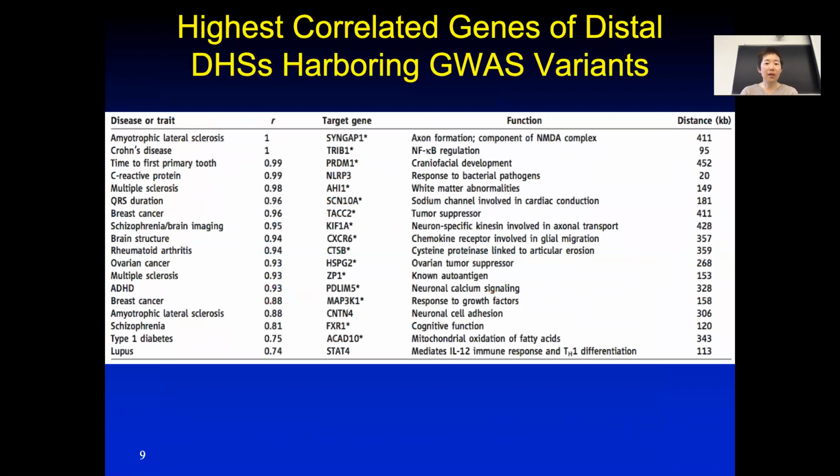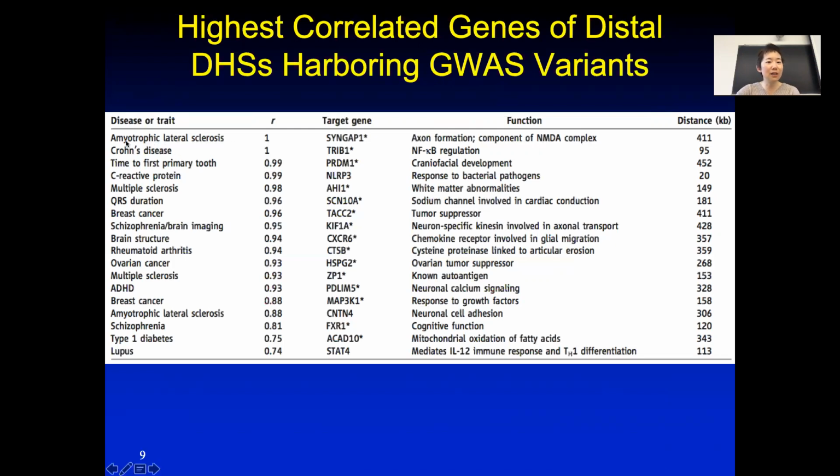So in general, one thing that people discovered was also kind of interesting. They looked at the highest correlated genes of distal DNase hypersensitivity regions, and when they were able to link to a nearby gene, you can see sometimes there's a very good correlation. This is the correlation of the DNase signal from the transcription factor binding site, so distal sites, to the DNase site at the transcription start site. They look at the signal correlation between the enhancer and the promoter.